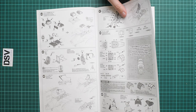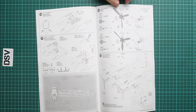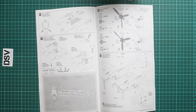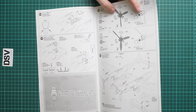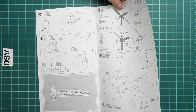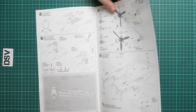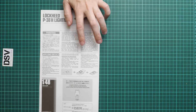Then we have masks guide for the canopy - the whole canopy will be covered with masks, so don't forget to cut them. Next we continue with the gunsight and front canopy installation, then two options for closed or open canopy. Propeller assembly is where you use the polycaps for rotatable propellers - I'm still not sure why you would need that feature on a scale model kit. Then you install the propellers on the aircraft and that's it - 53 steps in total.